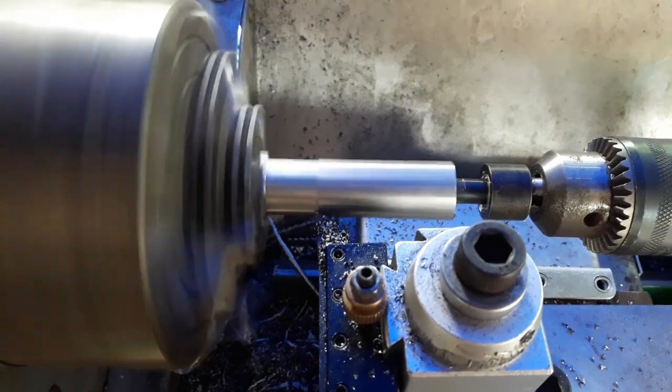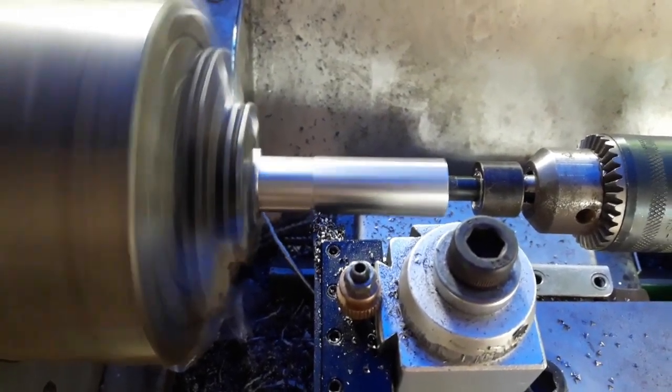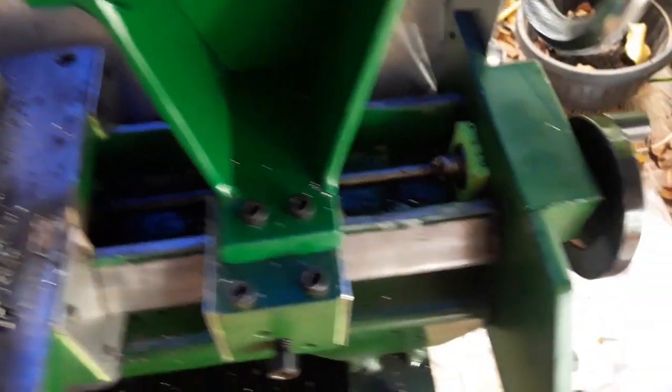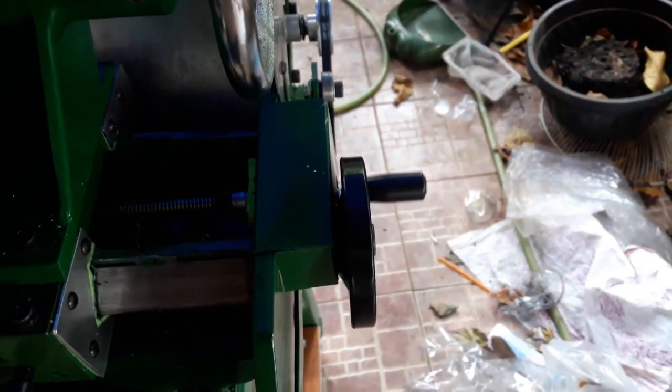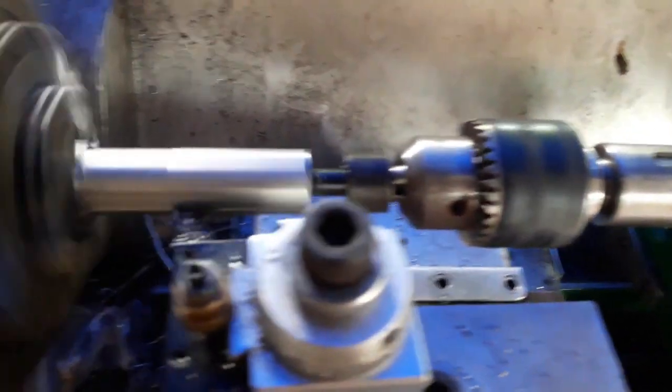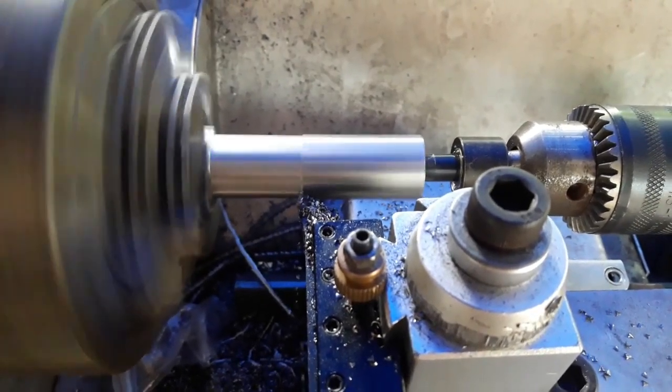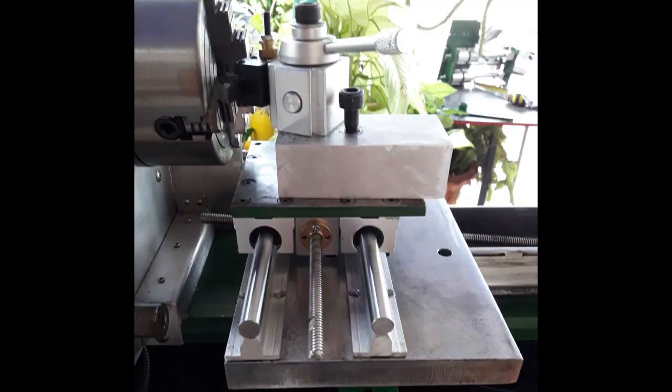It has a forward and reverse switch and I can vary the speed to control the feeds — works very well. I can get very fine finishes. Oddly enough it cuts better going backwards than forwards, but that may still be a problem with the linear rails in the cross slide. My belief is that the bulk of the slop was in the main carriage itself, so not having much to build new cross slides with, I decided to stick with the linear rails for the cross slide and see how it worked.